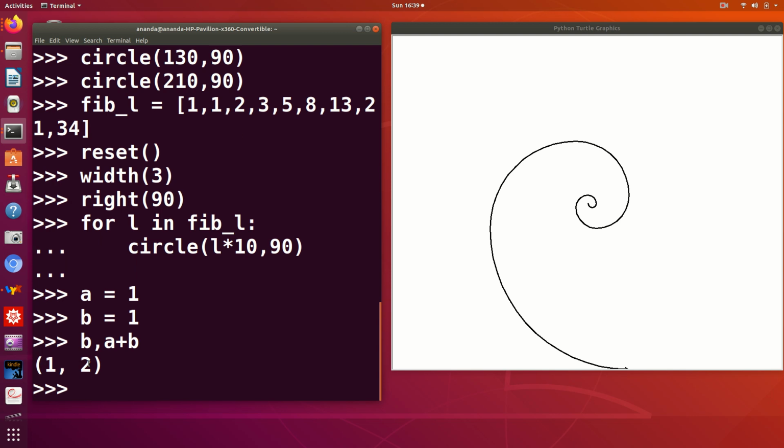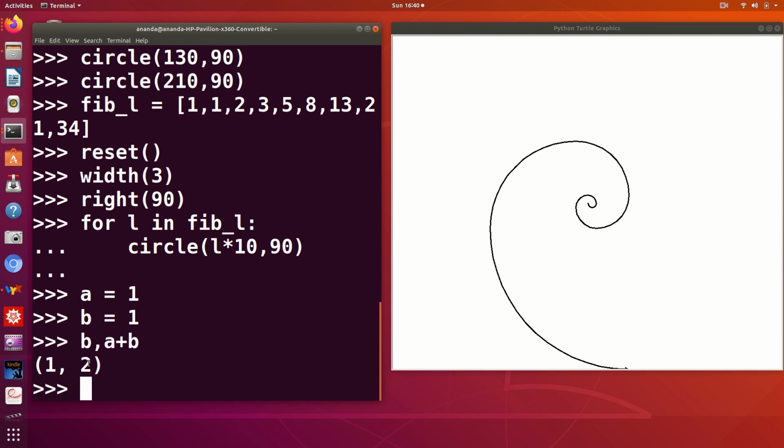Now, what I want to do next is something like this. Remember, A was my first number, B was the second one. These are the two numbers which I should have added to get C, the next one. But if I keep on using new variable names, A, B, C, D, E, F is going to be very difficult to keep on continuing, especially because we are going to run out of the alphabet soon. And then what do we use? Double alphabets, double letters, triple letters. Of course, we could do that, but then I would have to keep on writing the code over and over again, changing the name of the variable every time.